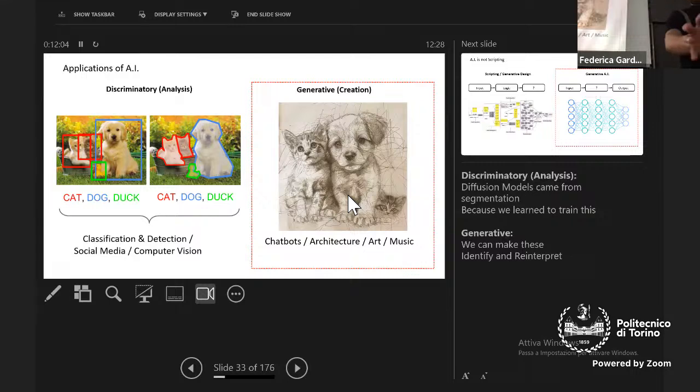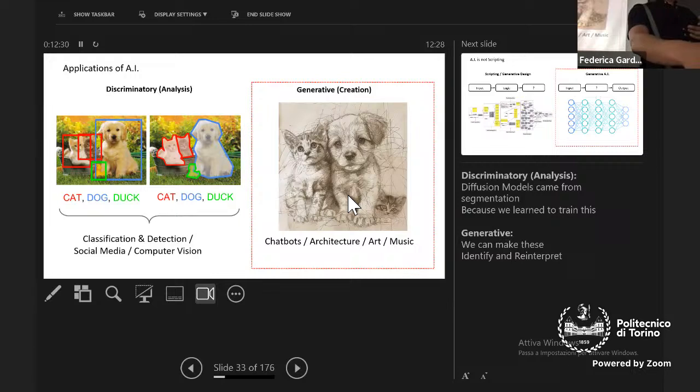Applications of AI, I'm going to show that. So basically, AI started through discriminatory analysis, trying to classify something, like dog or cat, by doing this classification through social media and computer vision. We are now able to get to generative design.